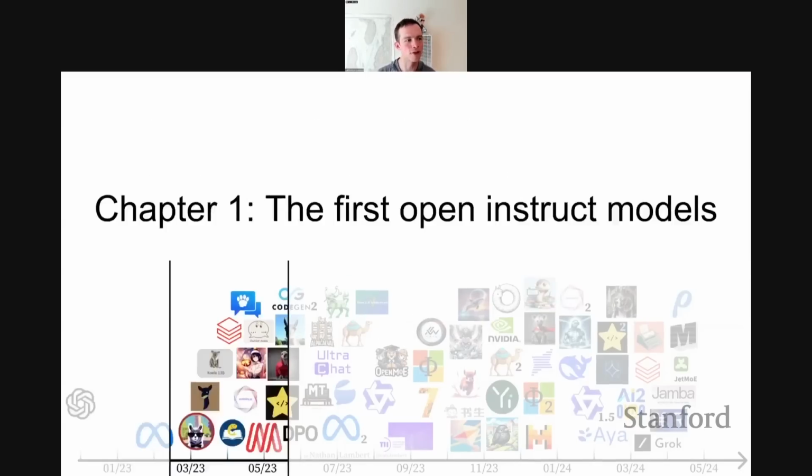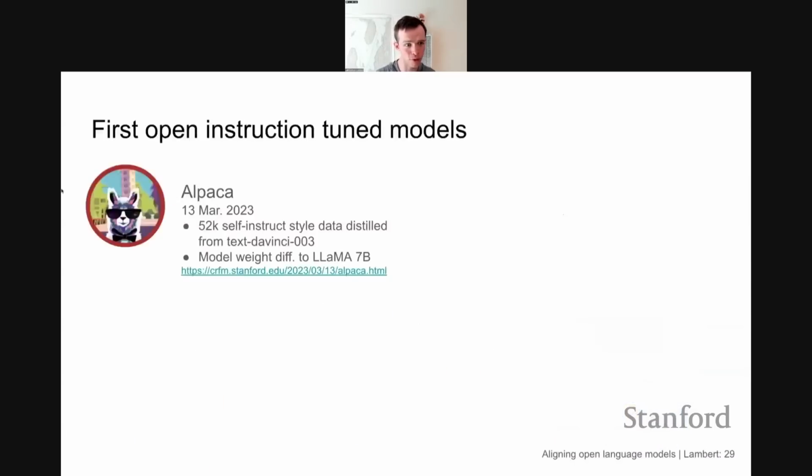But there are some things that make a lot more sense, which is when things start to get grounded in actual models. The first Llama suite was released, I think in February. I have the date in some notes somewhere. And then these instruction-tuned models started to show up on this first Llama model. The first one to really crack the narrative was the Alpaca model. And it did a bunch of things that are still used today.